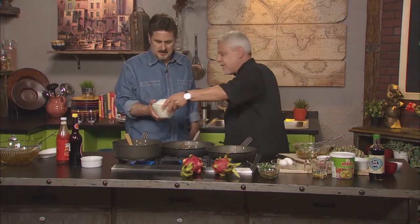Let's start the stir frying of some rice. So we go ahead and put this in here. Now, I noticed this is cooked rice. It is, it's pre-cooked.